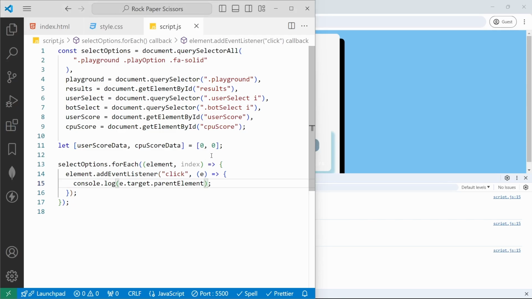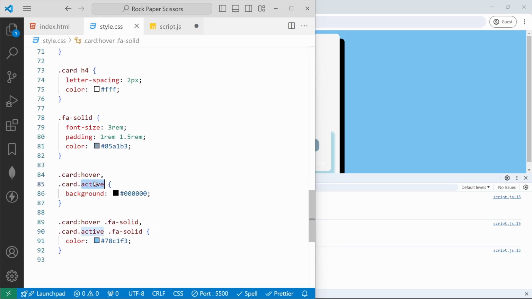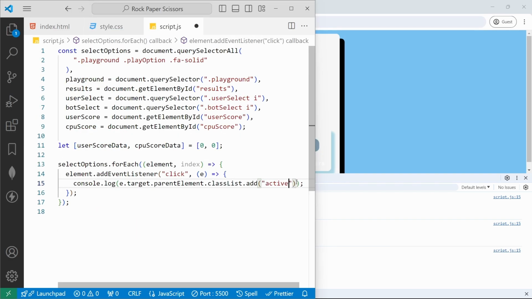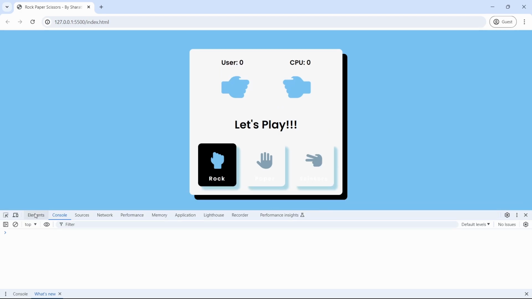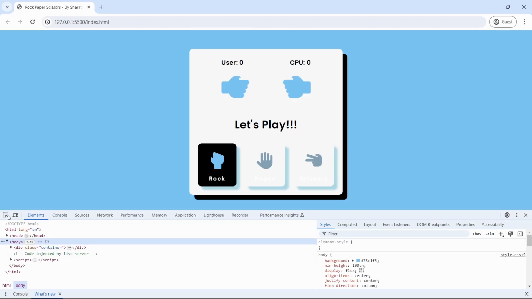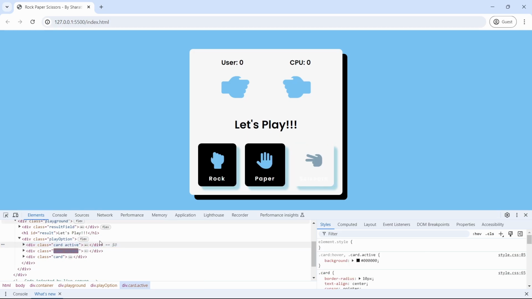Here we have got this code. Now we need to set the styles to this with dot classList dot add of that active class, which we have already added here. So I will use this here. I will remove this console. If I save, go to the browser and click this first code, now we can see the active is added. If I click on the second code, we can see the active is added and the color also changed. If I click this, here we have added. Now all three codes are selected.